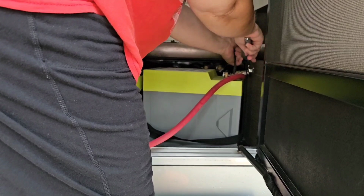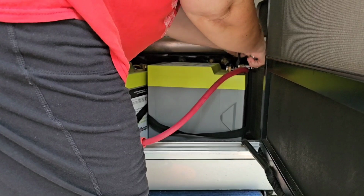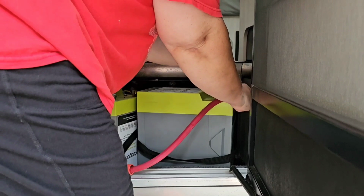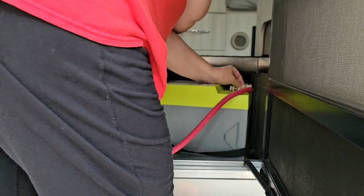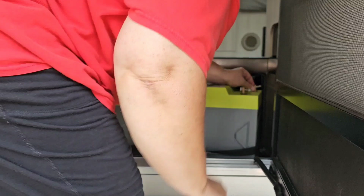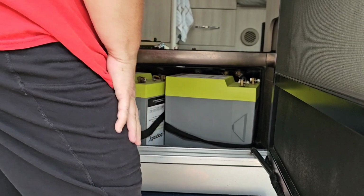That's one thing I find on these Dragonfly batteries, or basically on the Leisure factory installed batteries, the battery cables aren't always tight, which of course is a big issue, because if the connections aren't tight, then you're going to get a voltage drop. You're not going to get good performance from your batteries. Put the hardware back on the battery terminals. Okay, so we've got all the batteries disconnected.